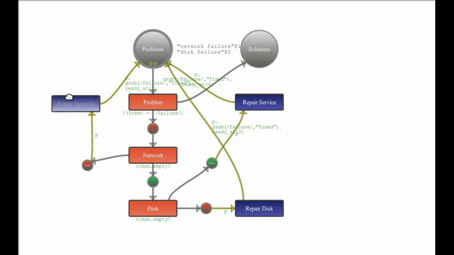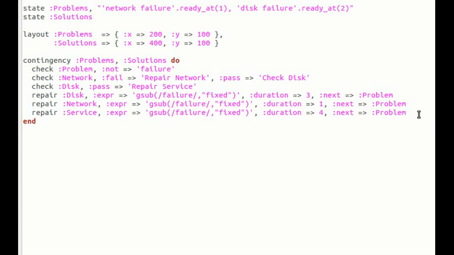I suggest we put it over here to the left of problem of the initial check. So about 200 pixels to the left of that. And this will be quite easy to add by putting in a layout statement. We've managed to get away without doing a single layout. This was the repair network.